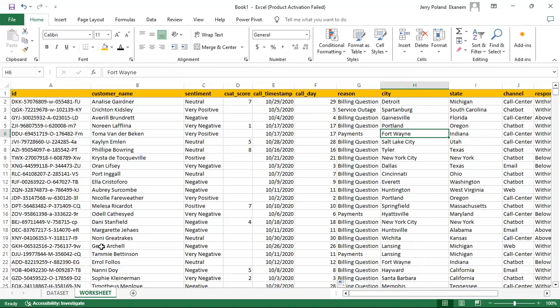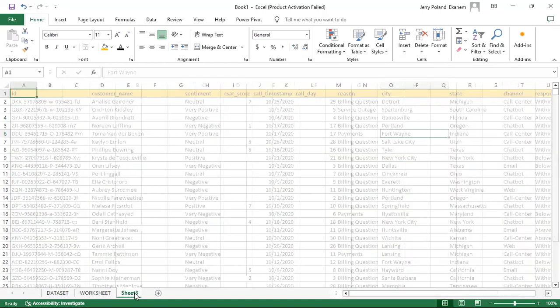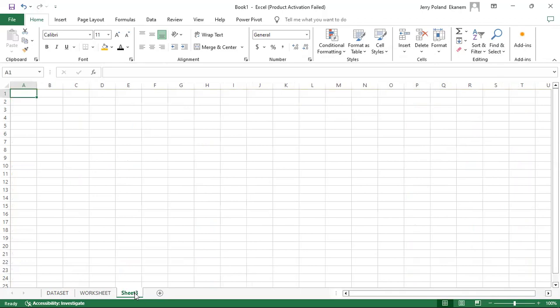I'm using the normal range, a range of cells. All right, so let's move on. The next thing I'm going to be doing is to add a new worksheet, which I'm going to call pivot tables.